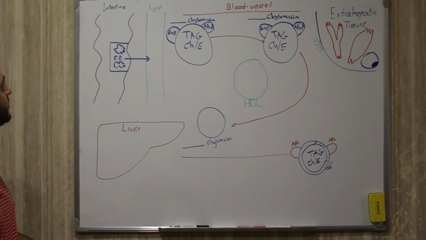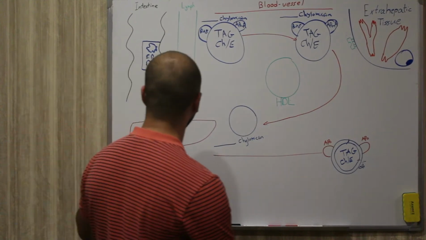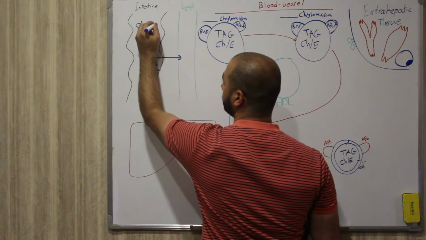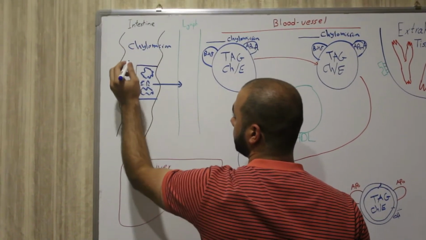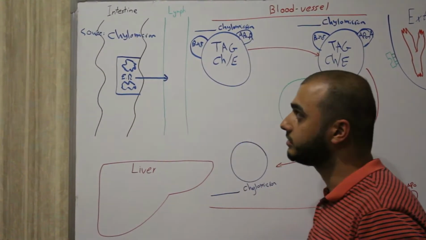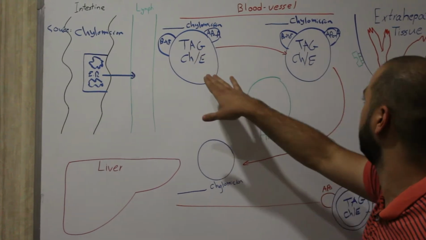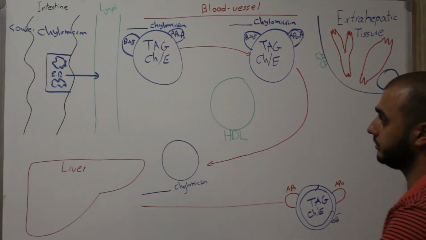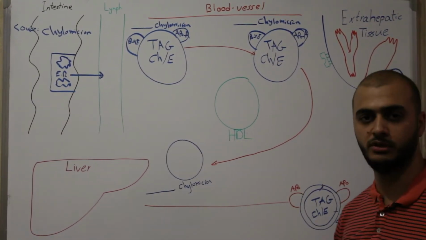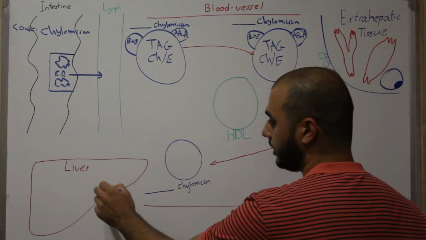Starting with chylomicron. What is the source of chylomicron first of all? The source of chylomicron is the intestine. From here it originated. And what is the function of chylomicron? The function of chylomicron is carrying triacylglyceride toward extrahepatic tissues. And the remaining cholesterol and cholesterol ester, with additional cholesterol from HDL particles and others that we will see, go to the liver.